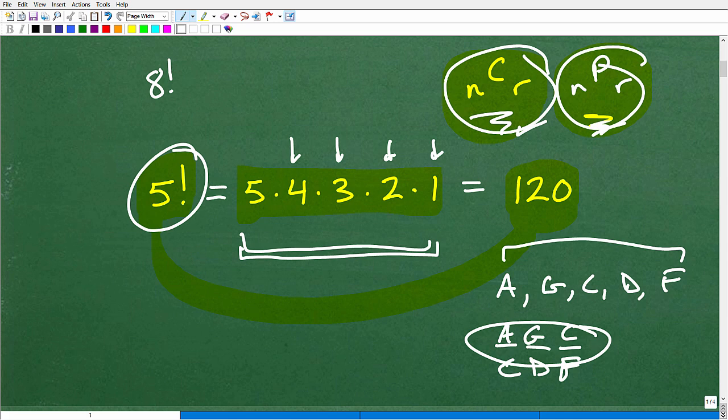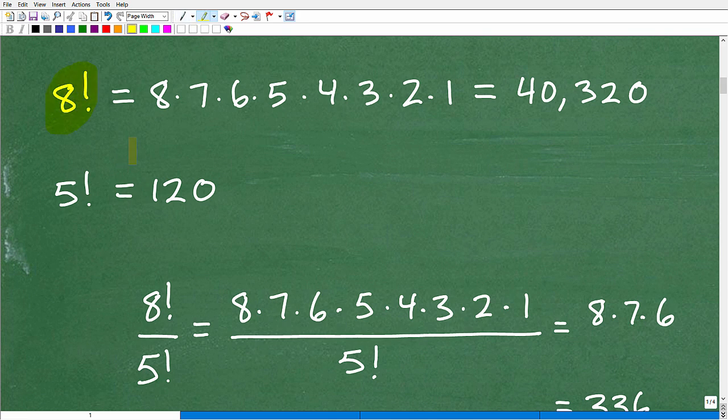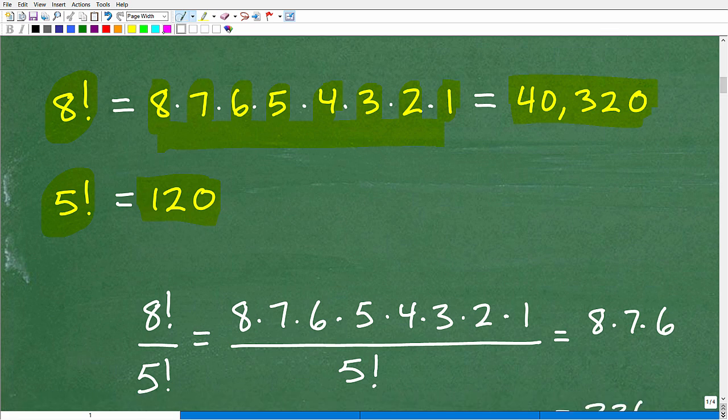This little symbol is not trivial — you're going to run into it big time. So let's continue learning about factorial. Here is 8 factorial. We start with 8 and go backwards: 8 times 7 times 6 times 5 times 4 times 3 times 2 times 1, which turns out to be 40,320. Recall that 5 factorial was 120. We only went from 5 to 8 — just added 6, 7, and 8 — but look how quickly this thing is growing.